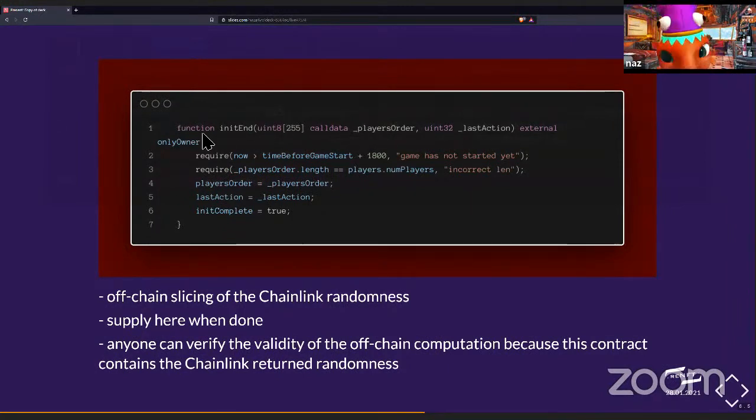Or, if we were assuming that the players are somewhat technical. If they're not, then this process can be easily explained in a Medium article, and that will be fine as well. And so at this point, we assign the order of the players, the indices, which player goes next. Last action, we are setting the start of the game here, and from the call of this function, the next player has 3 hours to take the turn, and we say that the initialization is done.